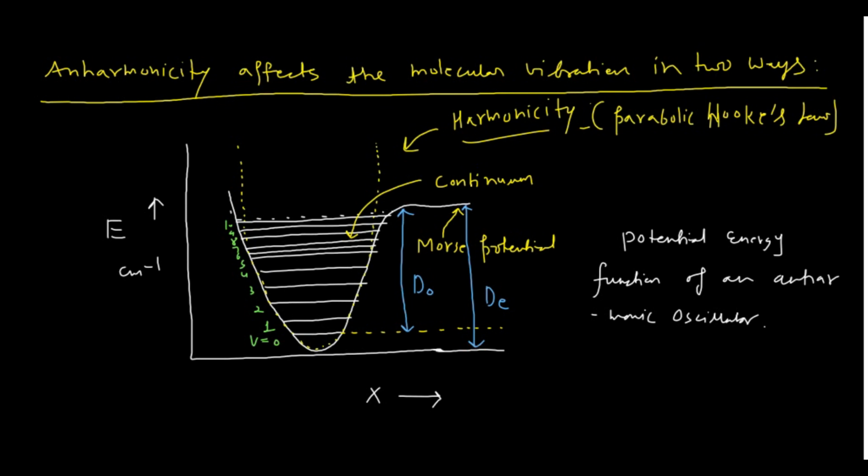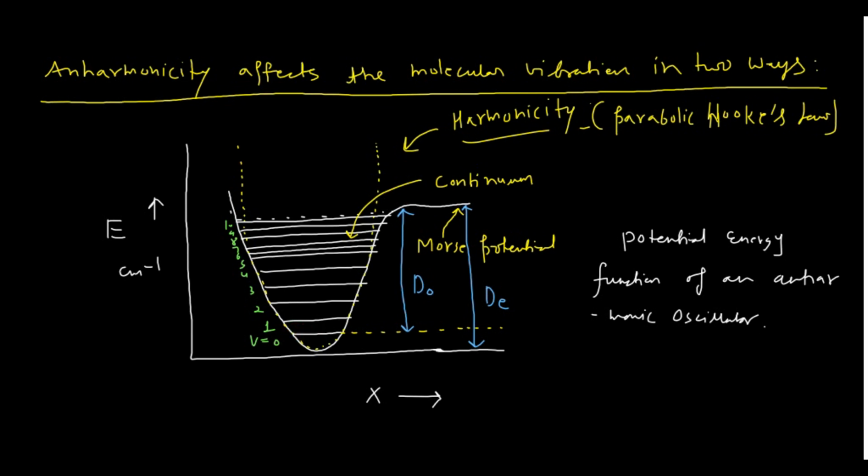Here you can see the lines which I have drawn with the green dotted line. This is basically your Hooke's law, and harmonicity is there in this particular region. This is the parabolic form, and it follows Hooke's law, but it is valid only for the molecules where the stretching or the compression is less than 10%. When the stretching and the compression are more than 10%, then you need the Morse potential. If you want to understand the effects of the anharmonicity, then you need to understand this. So how is it affecting?